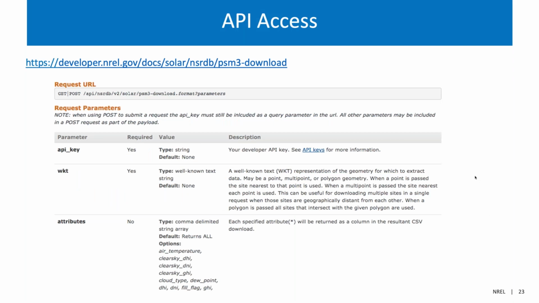So stepping up a level from the AWS direct access services, there are a set of APIs that we host at NREL, and the slide is showing some of the documentation for one of the endpoints. The slide is not in and of itself useful, but it's simply a reference to point out that if you're looking at accessing the data via the API, your best resource is going to be to go and look at the documentation.